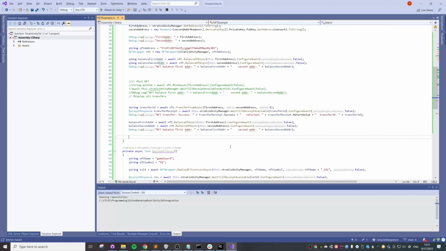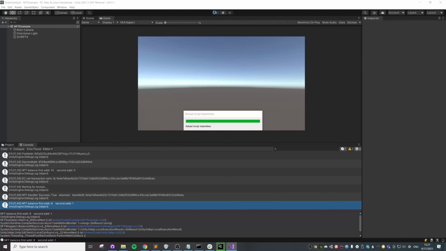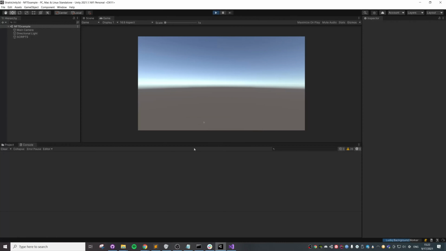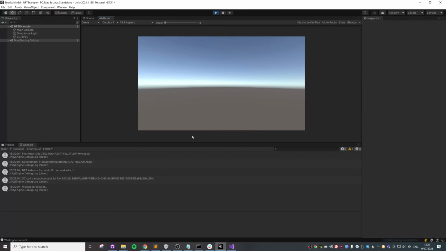So now let's try to send second token, and it will be pretty much the same after that. Second address should have 2 NFTs and first address should have 8. Yeah, now we can see that everything is correct.